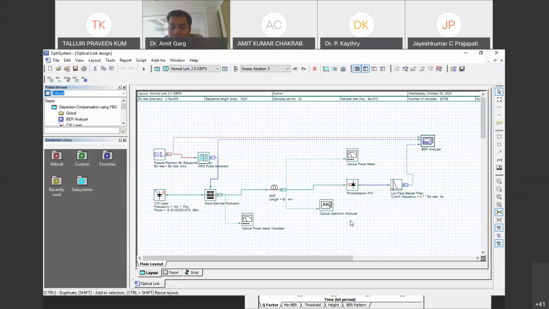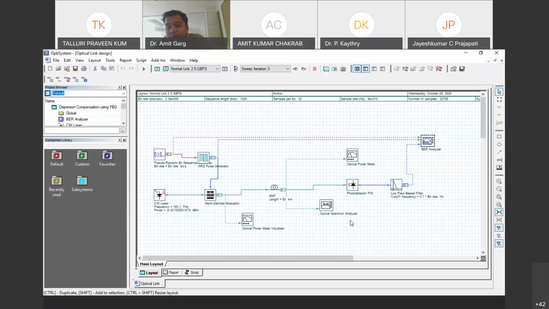Then we will see what additional power is required at the detector if the link is operating at 10 Gbps compared to 2.5 Gbps to get the same BER performance. That is the power penalty due to the higher speed.